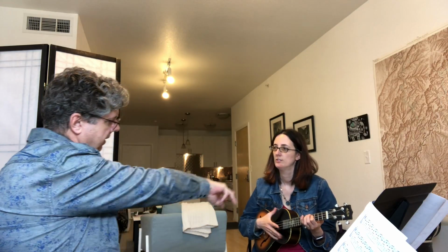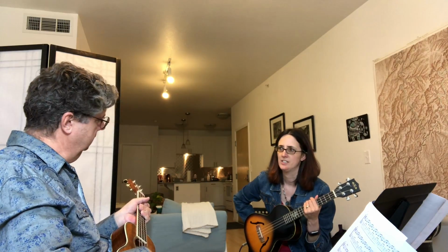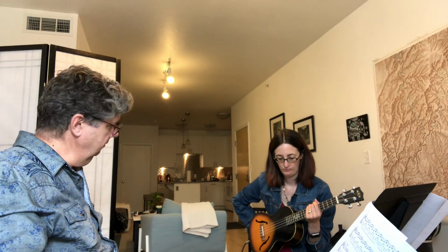Yeah, you're still not going to get any extended techniques, because that pickup will only pick up the sound of the strings. Okay, because in your recording of No Fascist USA, I mean, that was what made it so amazing, because the pickup was really able to get that thump. It made it sound like a big drum. Yeah, so, cool. I'm going to use that for my vlog.